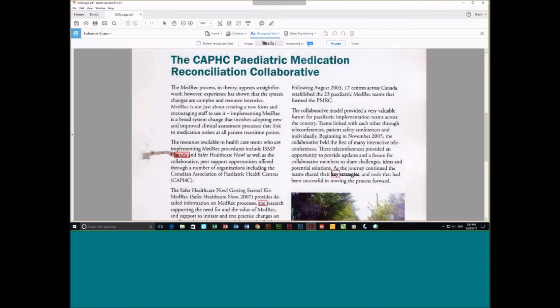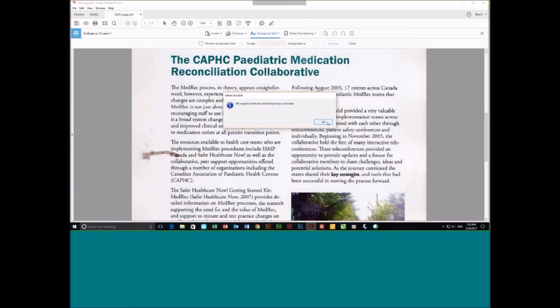So what I'm going to do is properly replace it as "Canada." What I like about it now is it gives you the text recognition of what it said right next to a copy of the scan that it chose. And now I'm going to click Accept and say that's okay, and all the suspects have been corrected.